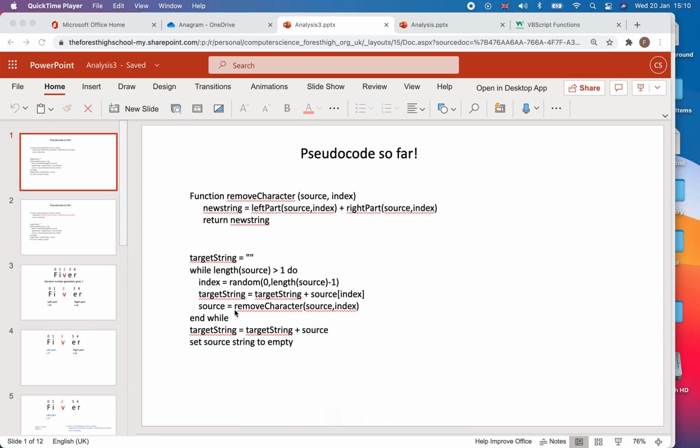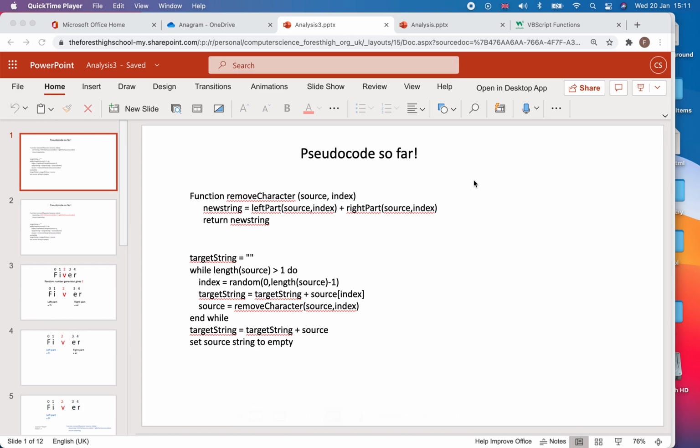But the important part was that we had this sort of function. I made this up. This is in my head. There's no function in Python to do this. That's the whole thing about programming, is you make things up in your head and write them down. It's what you want to do. So I know I wanted to remove the character from the source string at the index position. So I created a function, and above I have the function.